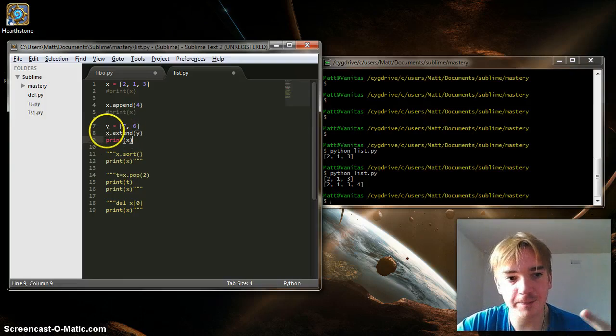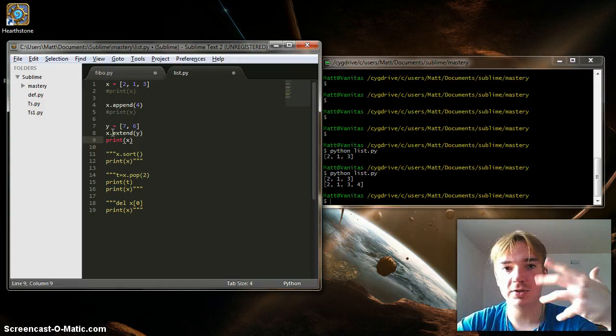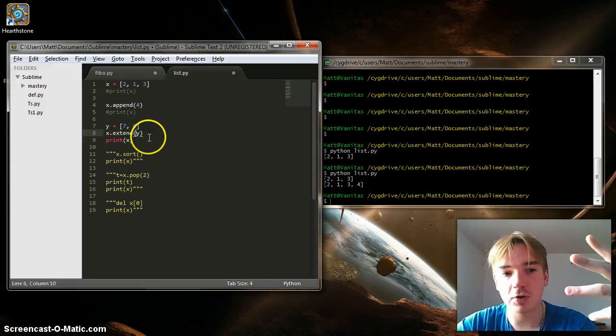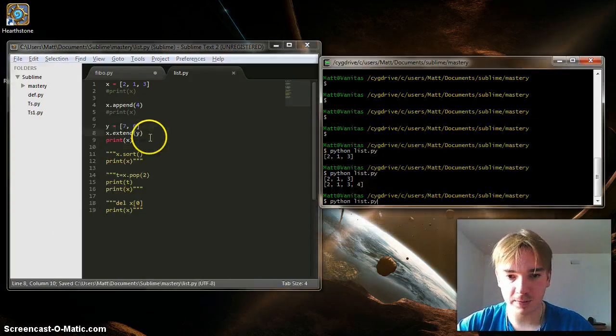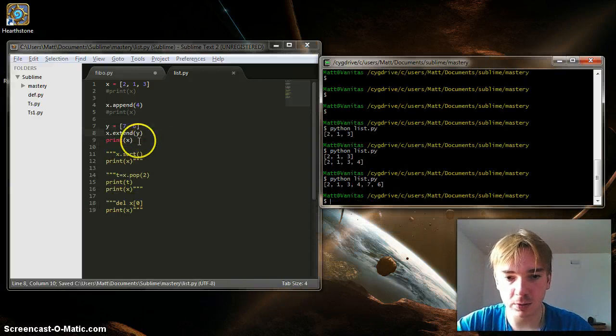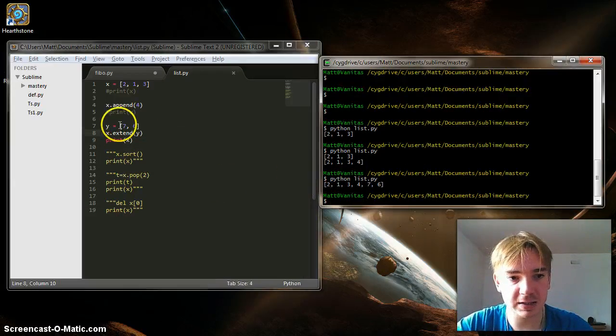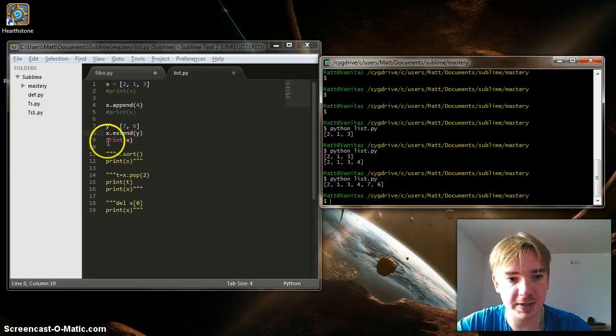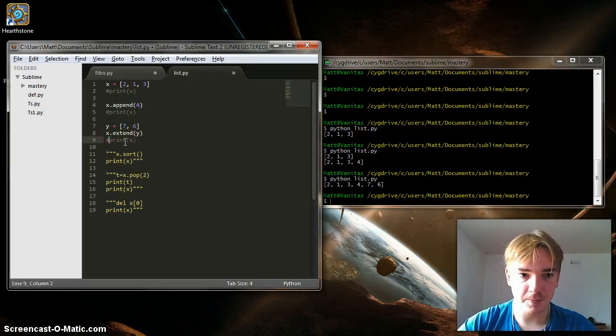Keep in mind the x is the list where it is added to, and the y is the list it's added from. If we run the program now, we see that we have the list y added to our x. See here, 2, 1, 3, 4, that's what we did up until here, and then we added the 7 and the 6 from the y list.